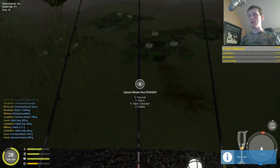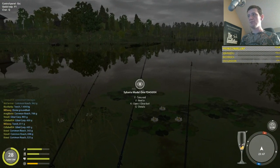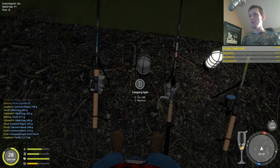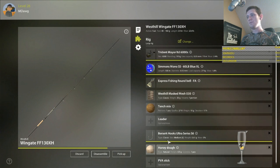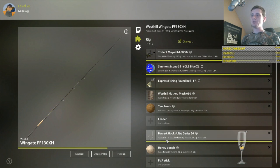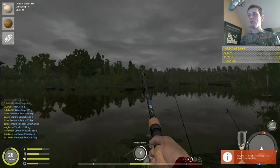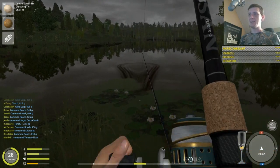If you are just leveling through Oldberg and don't have this level of gear — or anywhere close to it — you do have to be a little bit careful with using the honey dough bait. On this rod we're trying a bigger hook, size 6, so that is a little bigger. You do have to be careful with lower-level gear because like I said, we're going to be catching commons here as well.